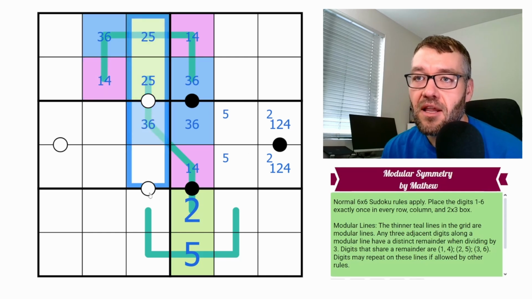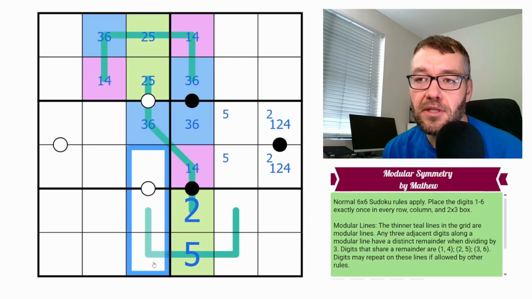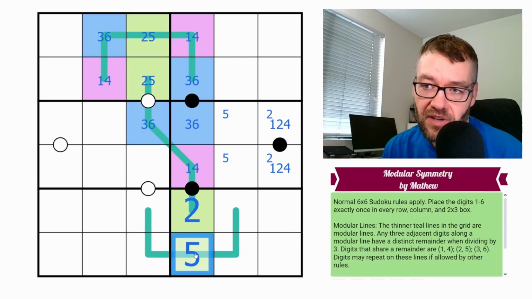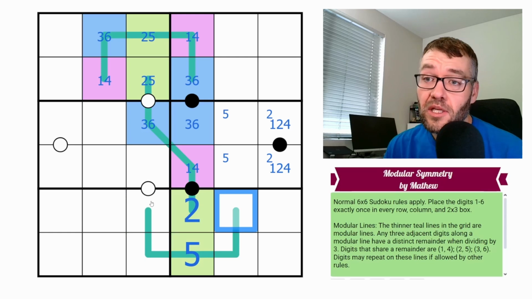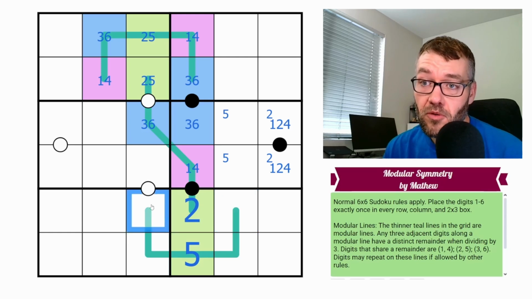So now look at this column. We have 2 greens, so we know we're not going to have any more greens down here. We also know that because of this 5 here. We know there's not going to be a green anywhere on this line anymore because there's going to have to be a blue and a purple over here and a blue and a purple over here. We know this can't be both blue or both purple because we're going to have one of each.